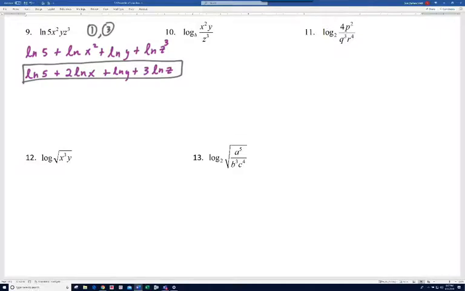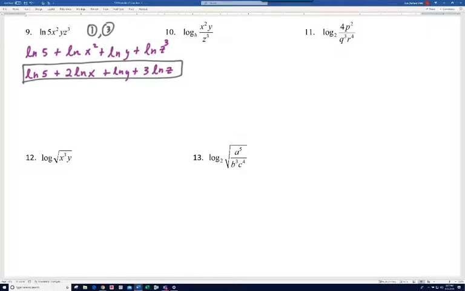We'll end up using all 3 properties because notice we have a product, we have a quotient, that's the fraction there, the numerator divided by the denominator, and we also have 2 powers. So again, it's important to understand what you can and can't do here. In fact, does it matter which property I use first?